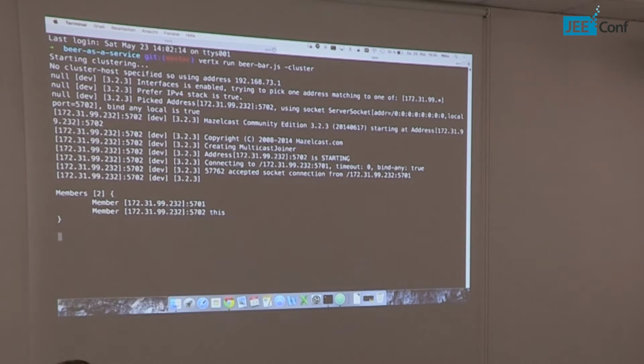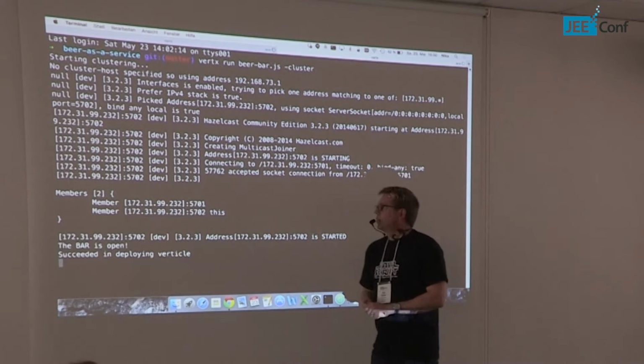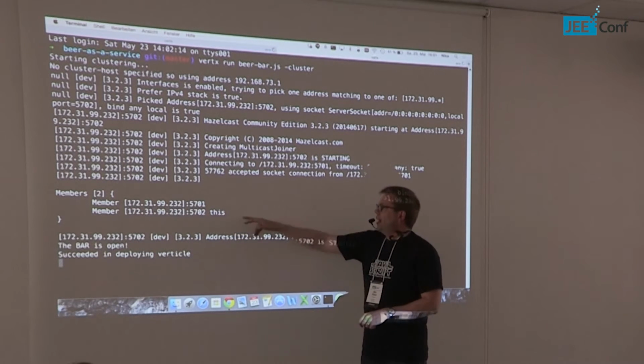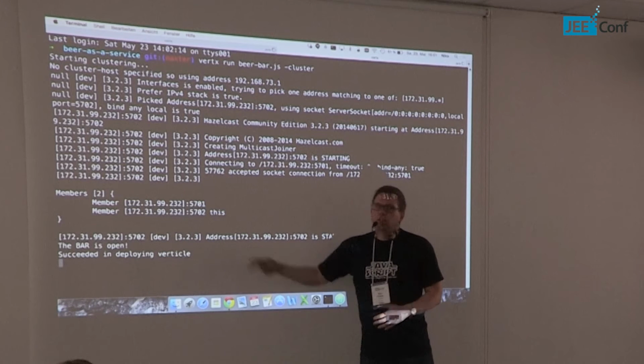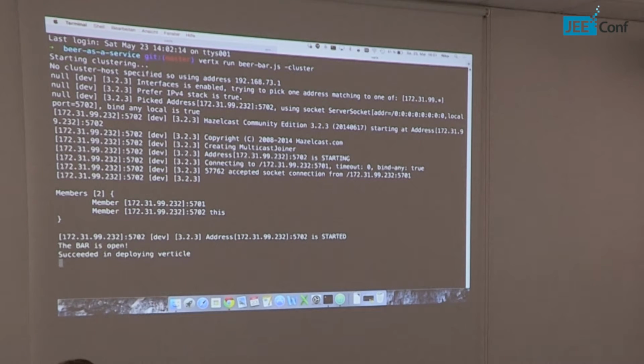And Vert.x is starting and automatically adding our cluster member to the started cluster. Thanks to multicast and the whole Hazelcast magic behind, you have to do nothing, and you always have a cluster at hand.